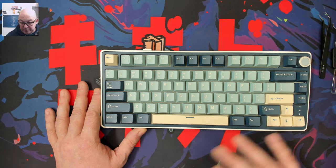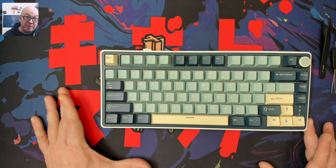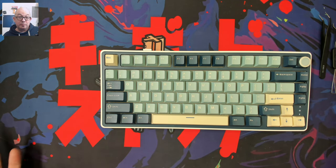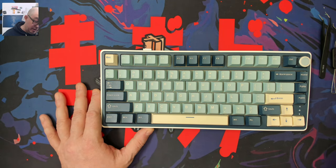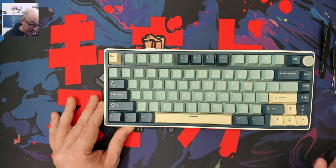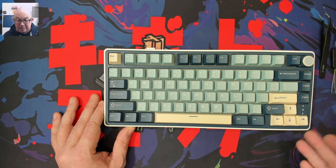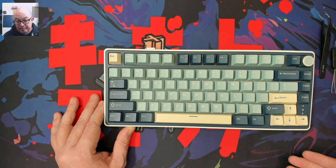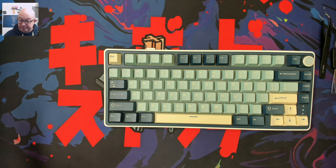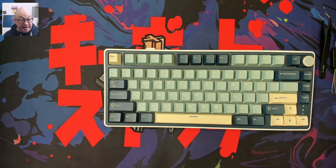So for a pre-built keyboard, which, I mean, for a long time, many of us that have been in the hobby, a pre-built is just kind of a bare bone with some extra parts that we're just going to take and set to the side while we add our own switches and keycaps. But pre-builts are getting better, and Royal Kludge is definitely one of the ones leading the pack. They have been around 4 years. They continue to put out keyboards that are solid. I personally, knock on wood, have yet to have an RK board die, and I have quite a few of them.